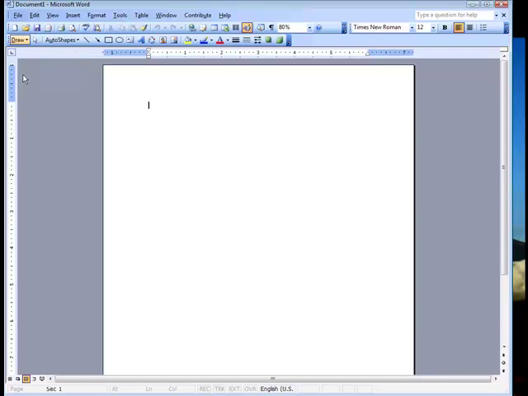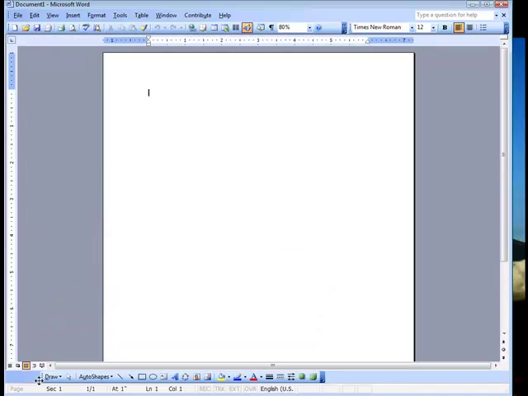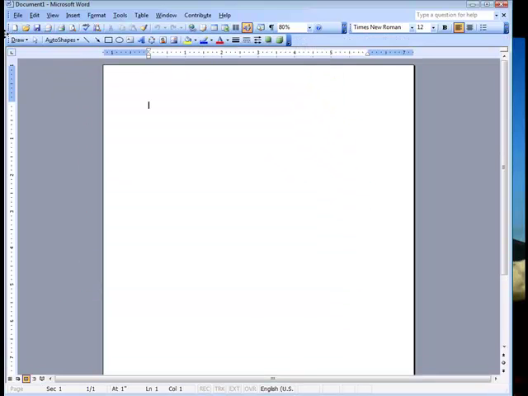Now some of you may have this Drawing toolbar at the bottom of your screen. I've seen it a lot where people have it already preset down here, but it's up to you. You can drag it and move it around wherever you want. I'll leave it at the top so we can just keep our locations all the same.